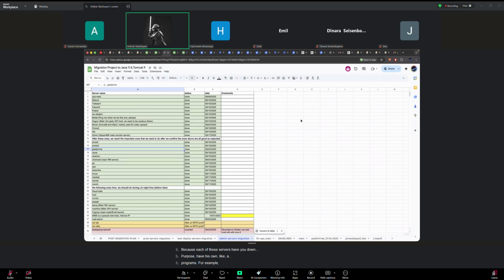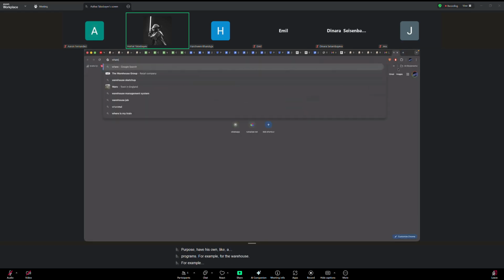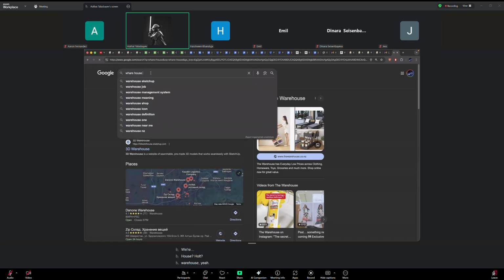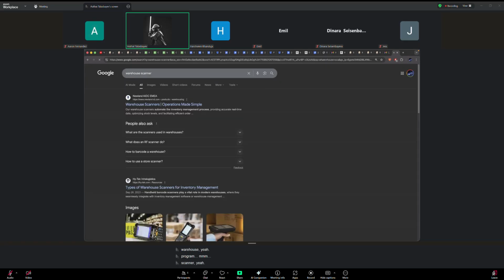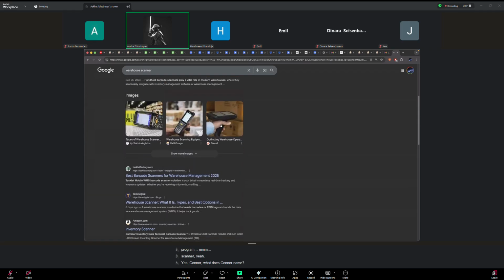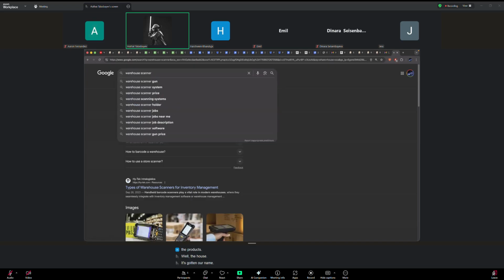For example, for the warehouse, there is a program for the barcode scanner. It's used for picking the products.